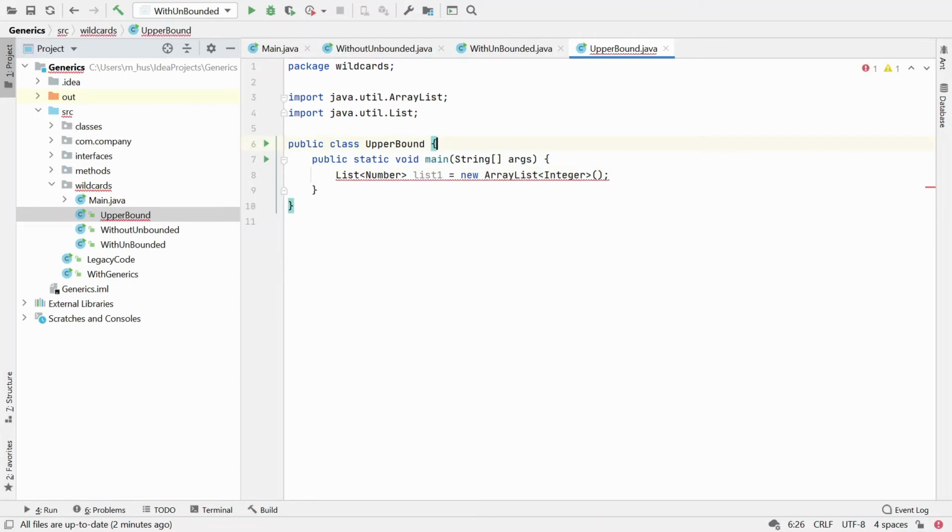So what's going on? As you know, the integer is a subclass of number. Can you assign like this? No.